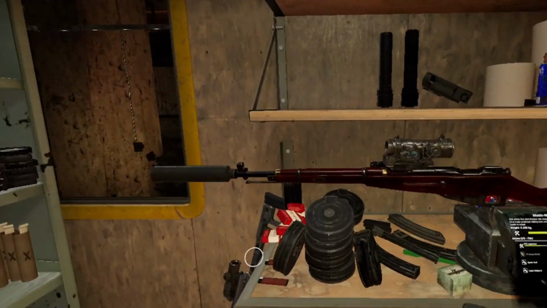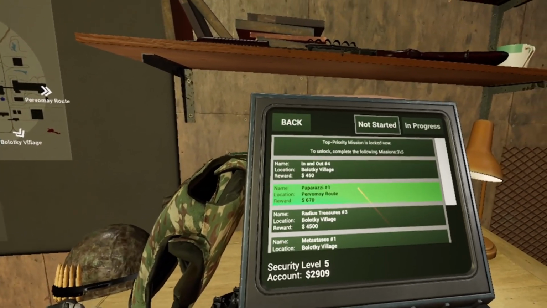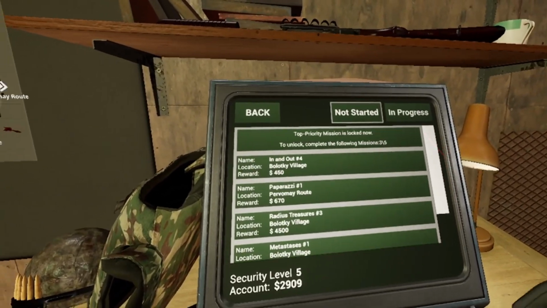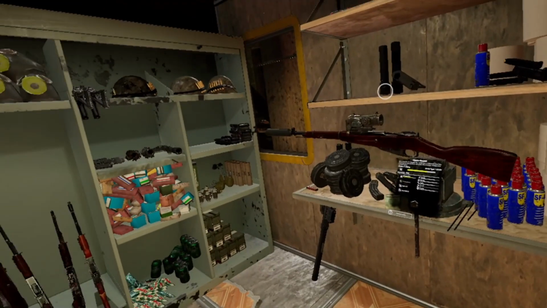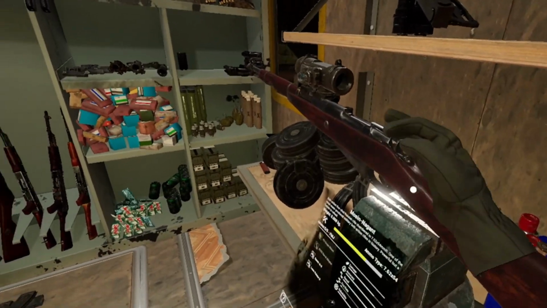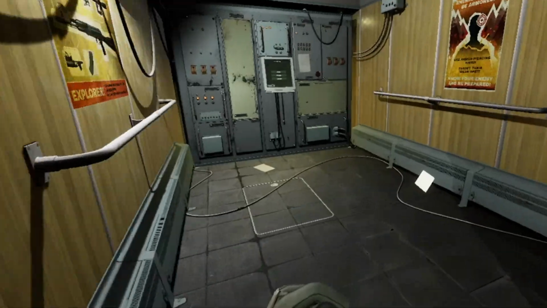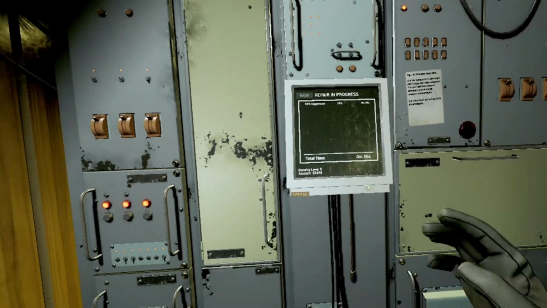Alright, so this is on yellow, so we need to repair this. We need two more missions to complete. So, I think we're gonna do sample couriers. And then we'll do something else once we complete this. But, let's grab this off. Then we're gonna throw this in the old repair station and see how much repairing this needs, or how much money this costs. Okay, we can buy it. Let's go. 6 seconds, too.